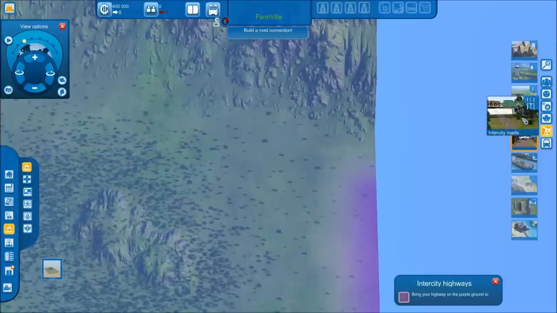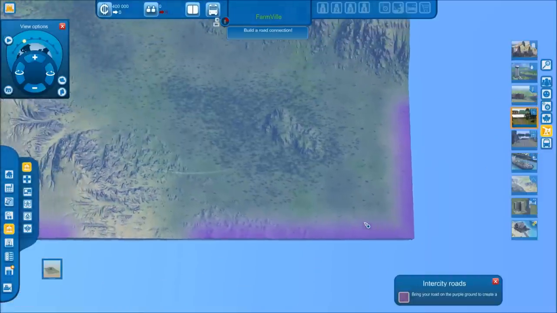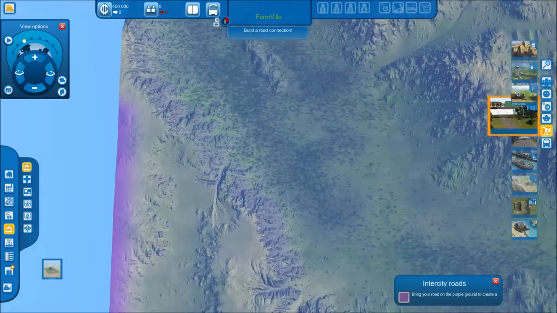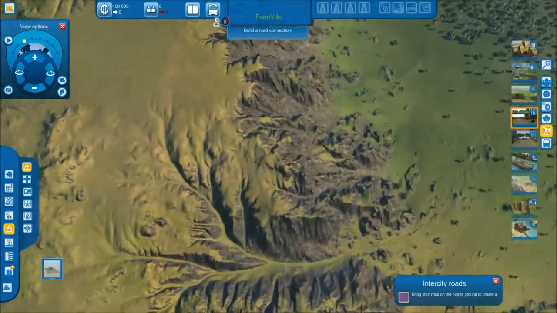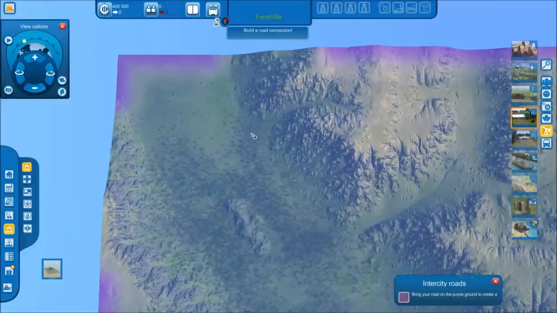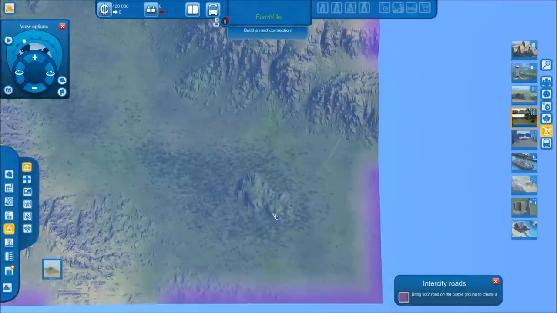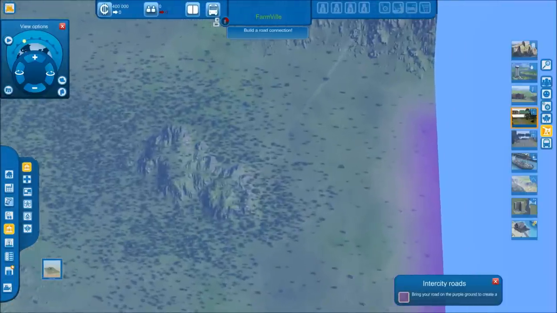So if we go, intercity roads. Purple's the areas where you can put in intercity roads. So the other option also is, one I do not prescribe to necessarily. You can build your city, your town, up on the cliffs here. I don't like that idea. I want to keep it down in the ground. I want to keep it nearby my fertile areas. In fact, you want to keep some housing nearby your fertile areas there.